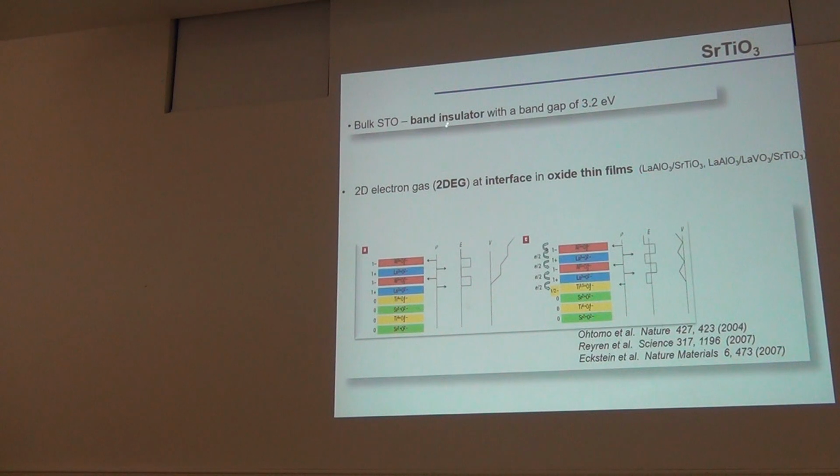Where density functional theory is not good is at giving, in fact, the right band gap. So usually it gives you an underestimation of the band gap, but it's otherwise very accurate in describing this system. Now, I'm not that much interested in strontium titanate, even though this system per se is very interesting because it has a very large dielectric constant. So there is a lot of work being done right now with basically this bulk material.